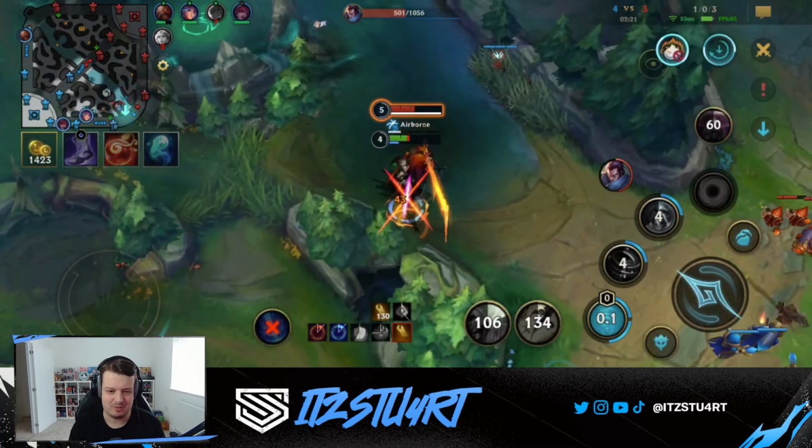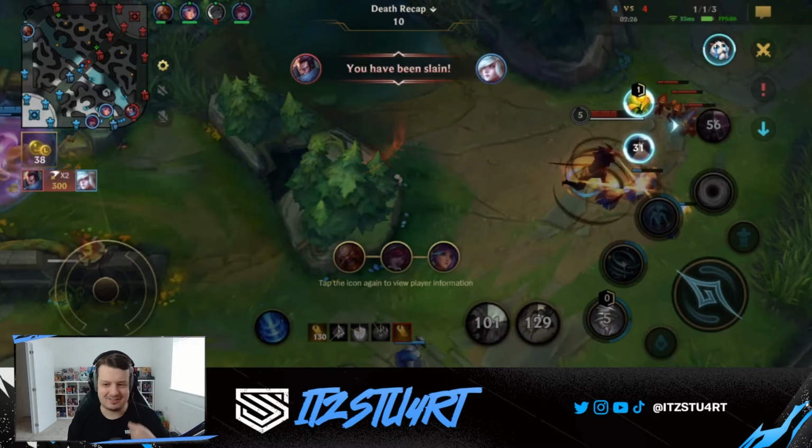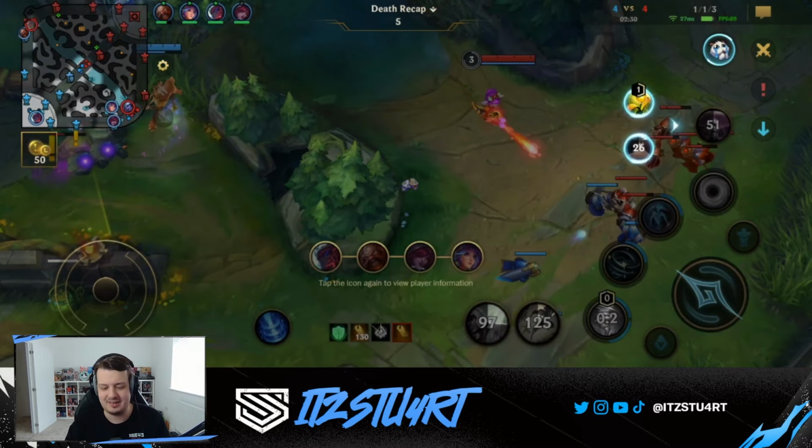I can't really dodge this though, unfortunately. I think I'm going to die here. Yeah, I can't dodge that. It's difficult to dodge Yasuo when he jumps into melee range, but my movement's pretty clean this game.